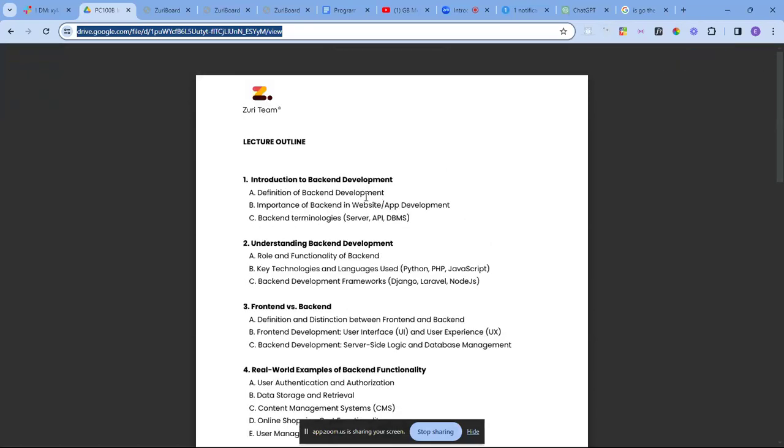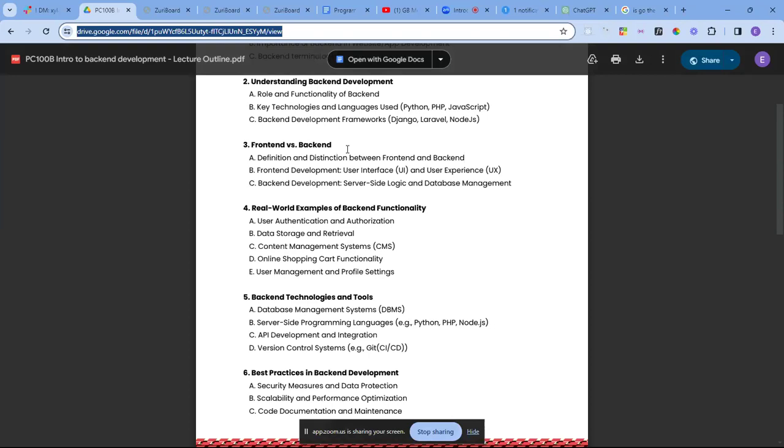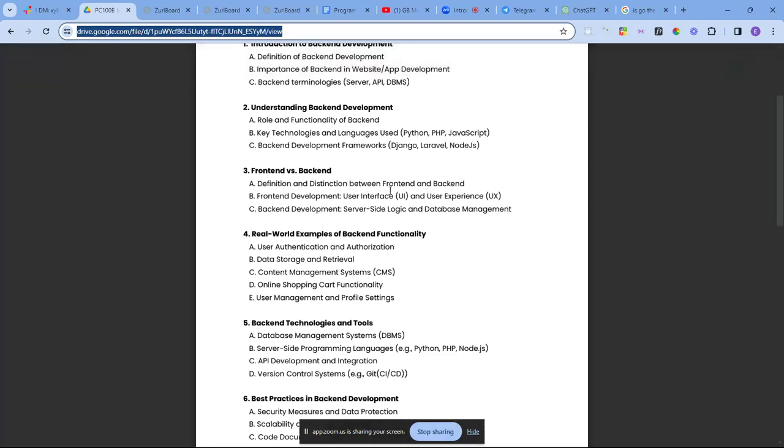We know that there are different programming languages, but some are used for web development, some are used for web but not full stack development. Some are server side languages, some are front-end languages and all of those things. So we'll be able to know the difference by the end of this class. Then after that, we'll look at the difference between front-end and back-end, right? Then we'll go over the definition and distinction between front-end and back-end.